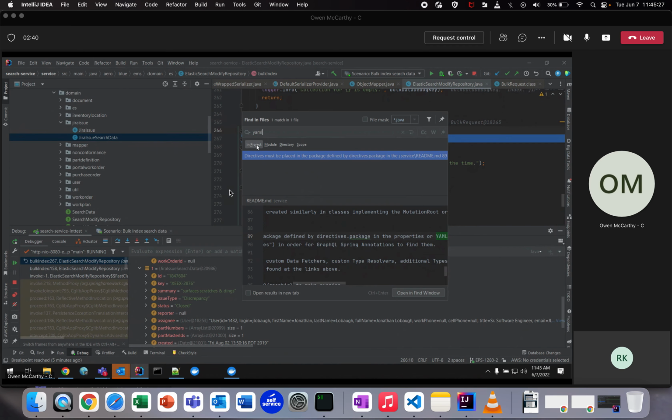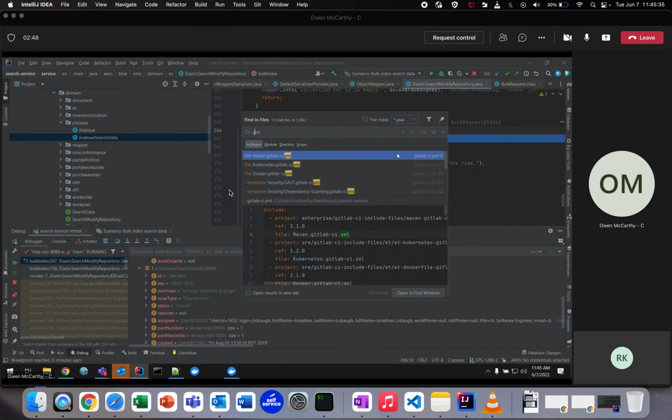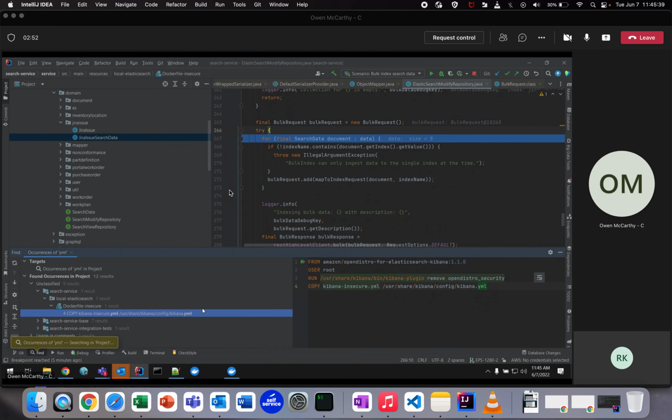It might be YML, not YAML spelled out. Yeah, let's find window. So local, that's not what we need. The base.